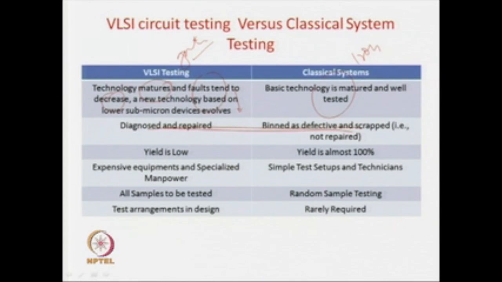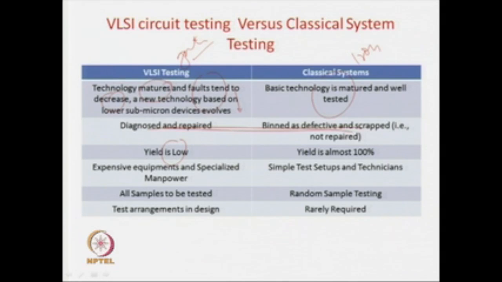So, another thing is yield. Now in case of classical systems we say that yield is almost 100%, that if I make 1000 electric irons, you know that around 999 will be operating fine, or maybe all of them can be sold with little repairing. But in case of circuits, it is not like that, because the technology is always maturing. So, yield is even as low as 50%, that I make 100 chips, 50 I have to throw away and only 50 will survive.